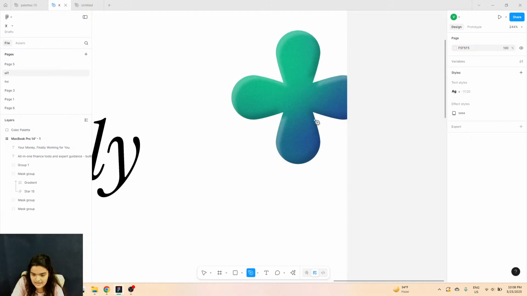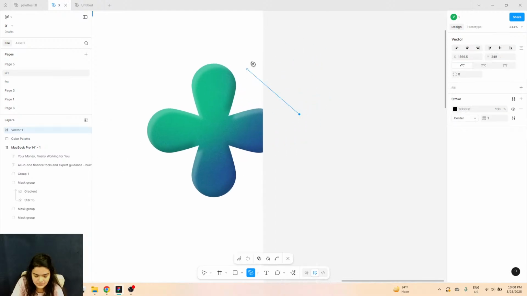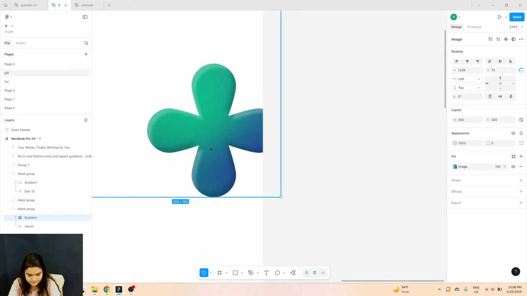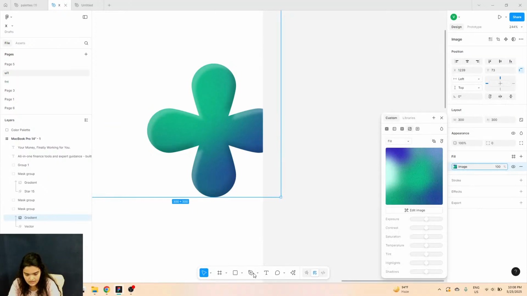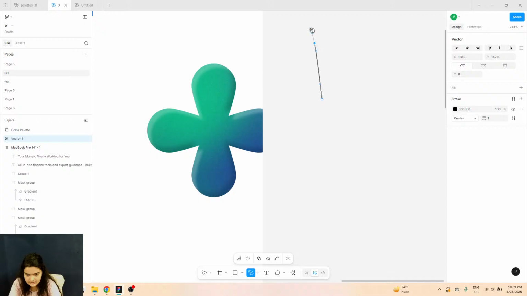The next shape that we're making is this one. So you're just going to trace it out using simple vector. You can just click on the pen tool if you want to, and then create a very simple flower. You're going to go over here and change this into a very simple petal. It doesn't have to be perfect. You can work with it and experiment around with it to see what works.